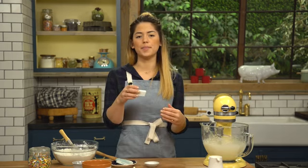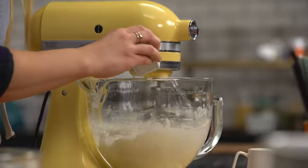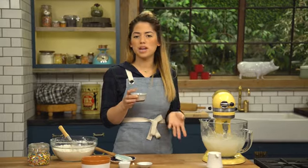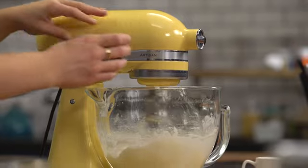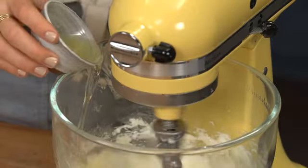And then just a little bit of almond extract will kind of boost the flavor and give it just a little bit of oomph. And now, because we're not using egg yolks, which typically add a richness to cakes, we're gonna compensate by adding just a little bit of flavorless oil.